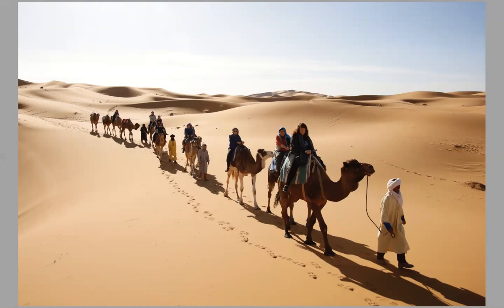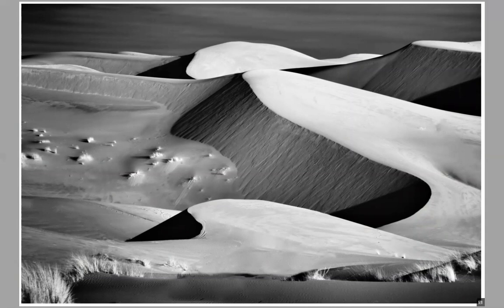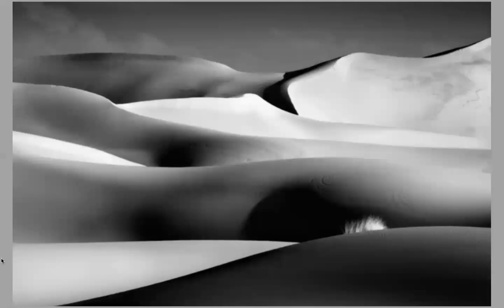It's quite nice — in fact, they have some of the finest food in all of Morocco at the auberge, the place where we stay in the village of Merzouga. I'm going to show you just a few of the images I've done in black and white. I love photographing the dunes because it's a little bit like an ocean in slow motion — the relationship of blacks and whites and gray tones all flow in a very gentle way. This was done with infrared, which really accentuates the contrast. There's just unlimited photographic potential in the Sahara.